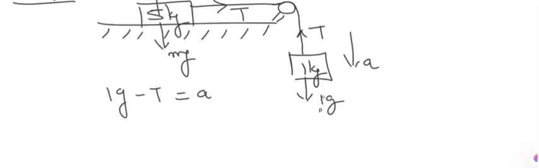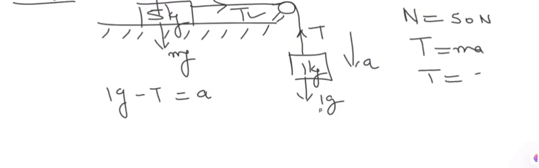Okay, let's come to 5g. So normal force is equal to 50 newtons. So there will be acceleration in this direction. The tension direction and the MA direction are the same. That means my tension is equal to MA, so tension is equal to 5A. Correct? I'm applying this over here.